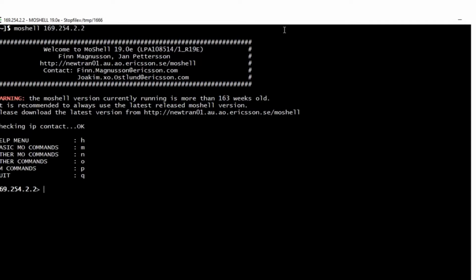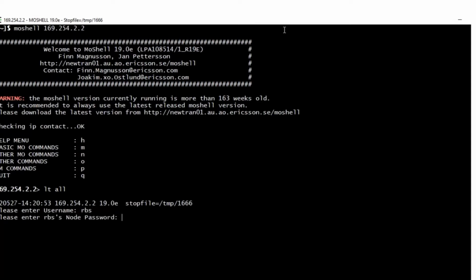So the first login thing that you need to do is lt all, so that, it's like you are interrogating the database of the BB. You'll be prompted for a username. Just type RBS as the username and the password is RBS. Hit enter.